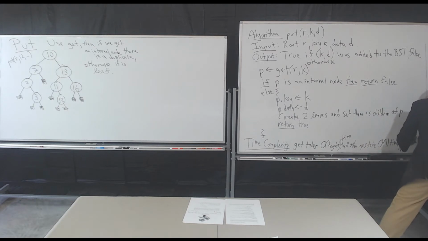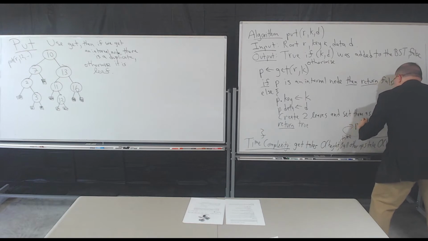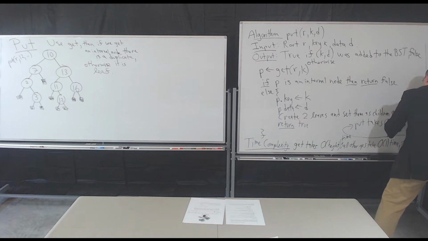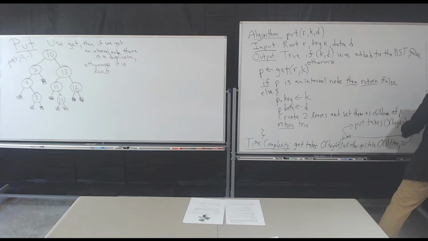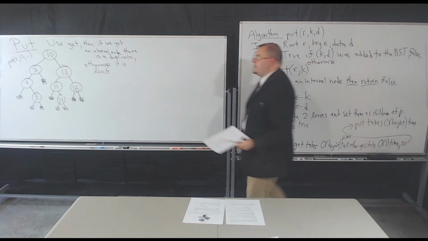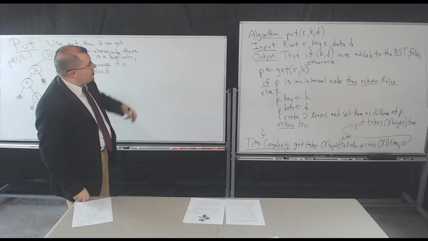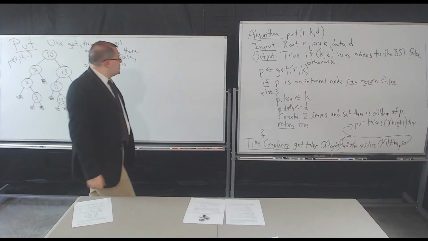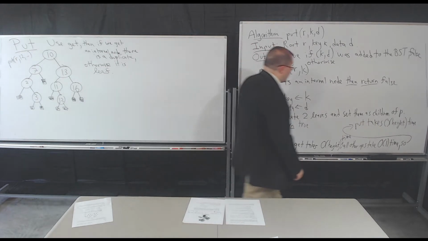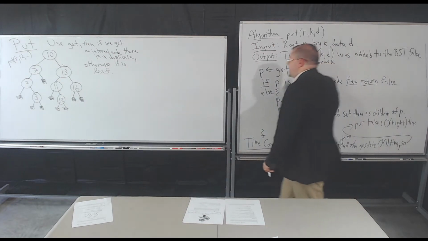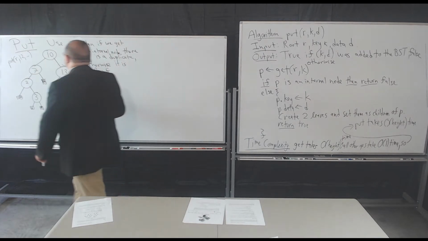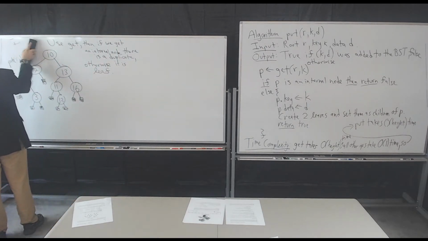So, how long does put take? Put takes big O of the height of the tree, right? So put takes big O of the height of the tree. That analysis is a lot easier. We're piggybacking off of get. Do you see why I do that? It's so that I don't have to rewrite a whole bunch of things over again. This get is very convenient. So that's how you can put records into the binary search tree.